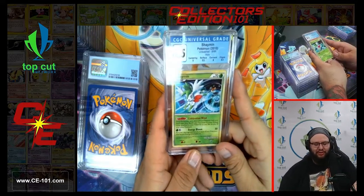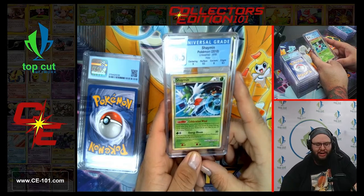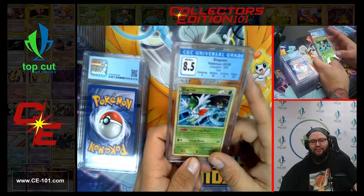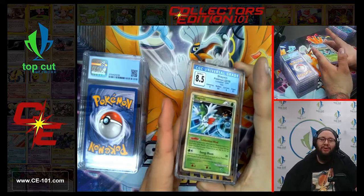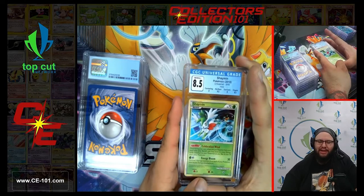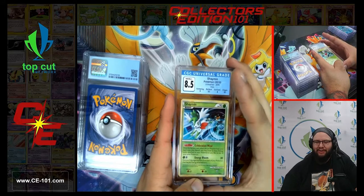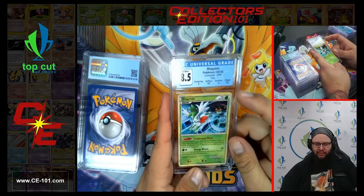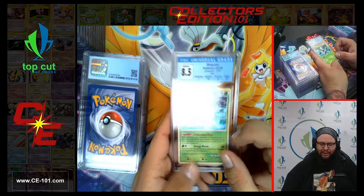And that was once during your turn, when you put Shaymin from your hand onto your bench, you may move as many energy cards attached to your Pokemon as you like to any of your other Pokemon. Super great in coming out of nowhere with a surprise attack that they weren't expecting. Super great if one of your Pokemon was about to be knocked out and you had a bunch of energy stacked on it. There's just so much versatility with this card. And I love that the Eevee is chilling in the background there too with him.